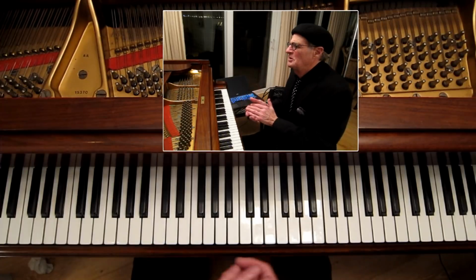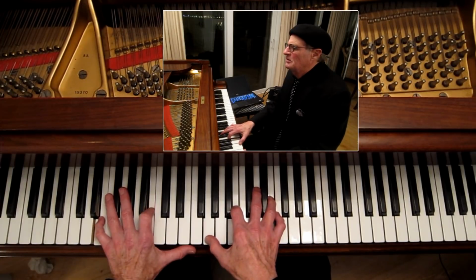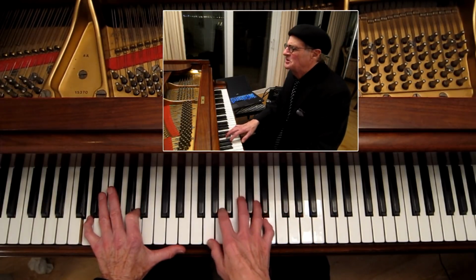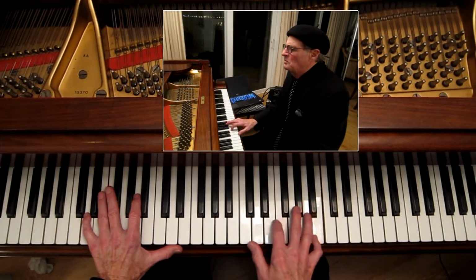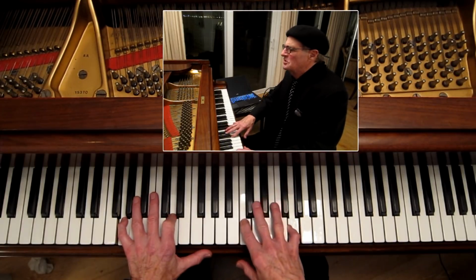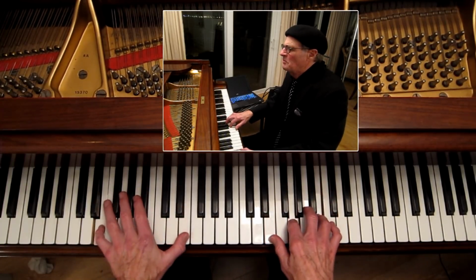Gives it a certain feeling, a sense of drama, I guess, suspension. You're holding, it's suspenseful because you're not going anywhere. And then it resolves there to the D, and then I stay on the D as a pedal tone. And then it resolves to the G major, relative major there, with a sus and then a G. And then it moves to D, and this is the next section, and now it's moving.